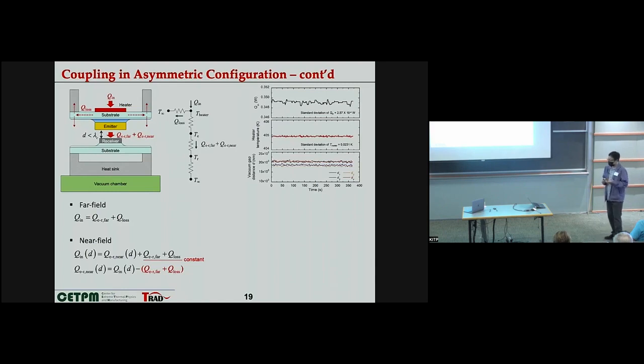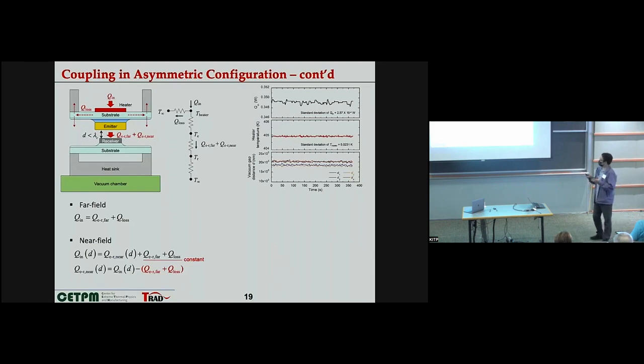And we had a problem with insulating such thin layers underneath the receiver. So what we do is monitor the heat input from the heater: by changing the gap distance, the heat transfer rate to maintain the same emitter temperature should increase. So we do differential measurements. We set a reference point in the far field, and it consists of two contributions: far-field radiation between the emitter and the receiver, and whatever heat is lost to the chamber.